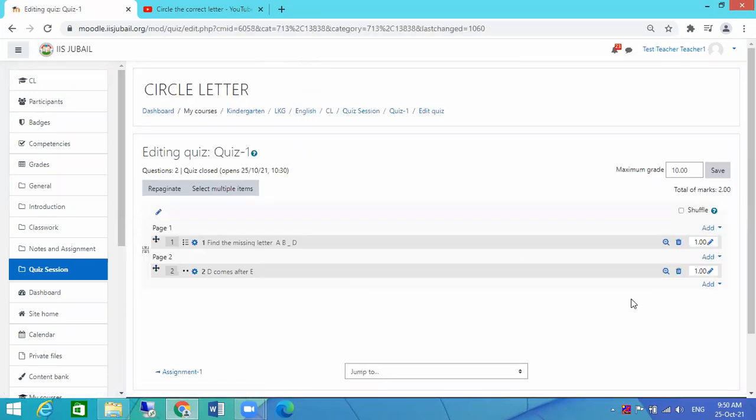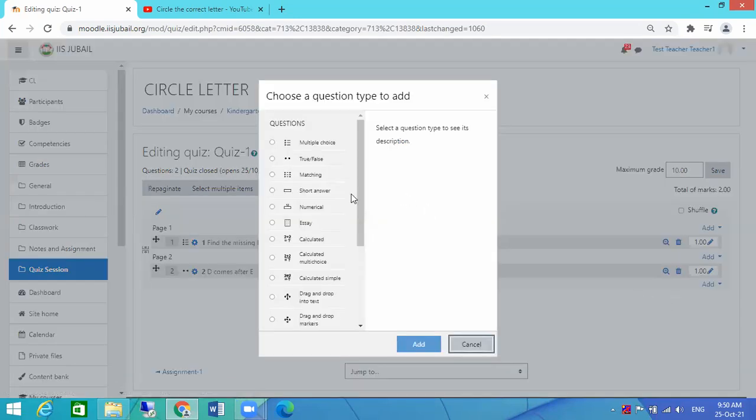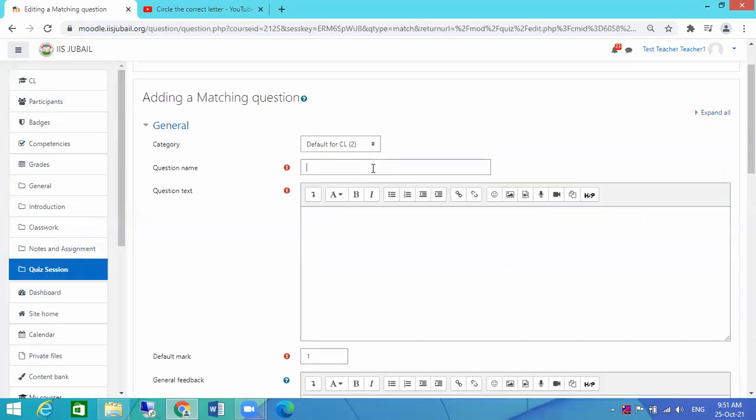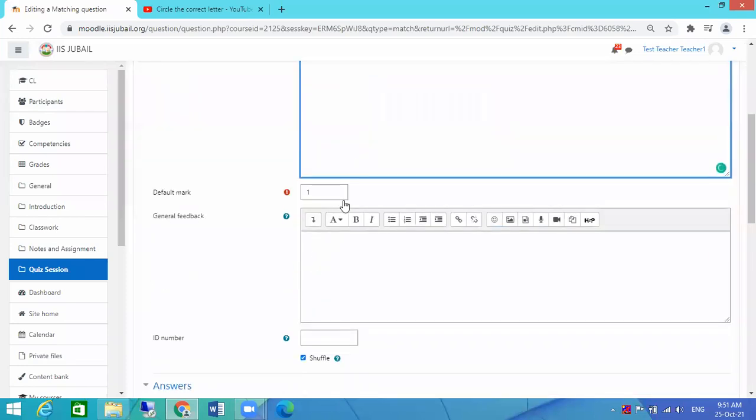Okay. So if you want to add one more question, yes, possible. You can add as many more. Match the following. Suppose quickly match the following. Yes, match the following, also you can do that. So match the following, number 3. Okay.